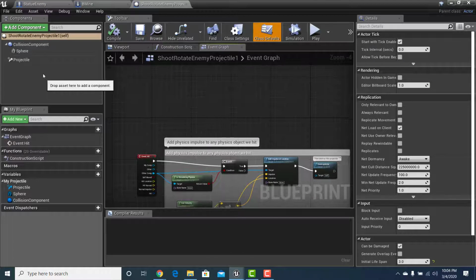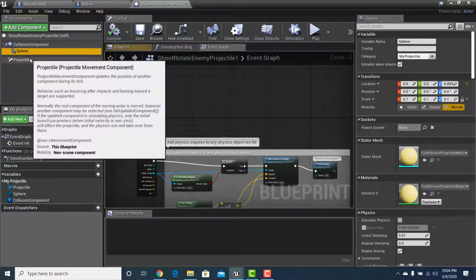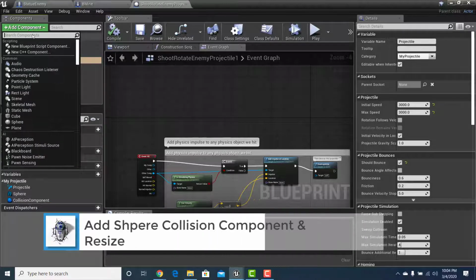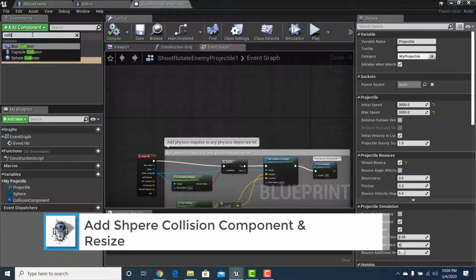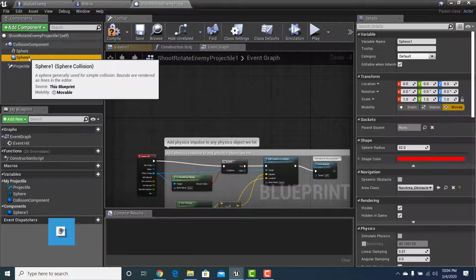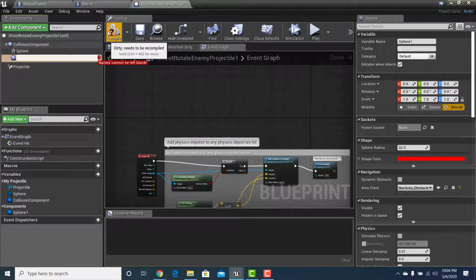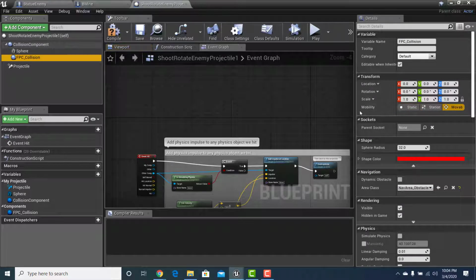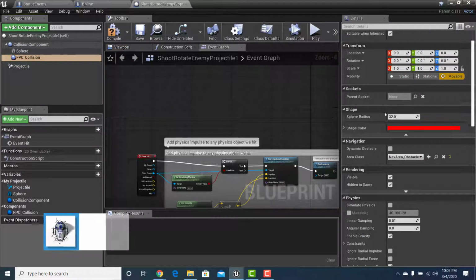So what we'll need to do is add a capsule component just like we've done with all the other ones. So I'm going to type in collision, and because this is a sphere, I'll go ahead and use sphere, and let's go ahead and rename this like we've done all the other ones. First person character underscore collision. At this point, this should feel like muscle memory. This is the third time or fourth time that we're doing this.